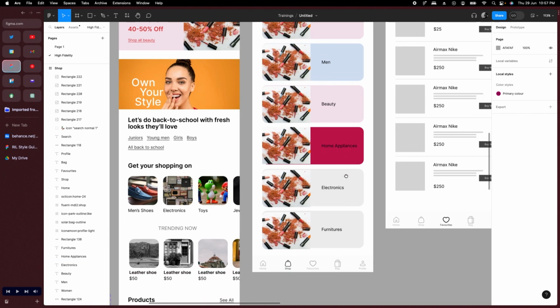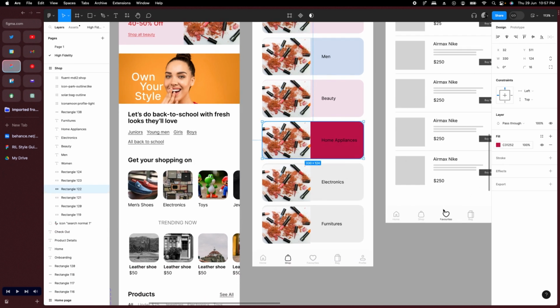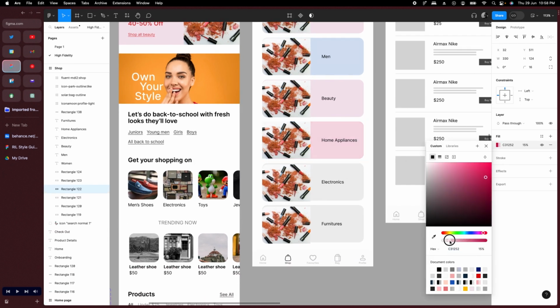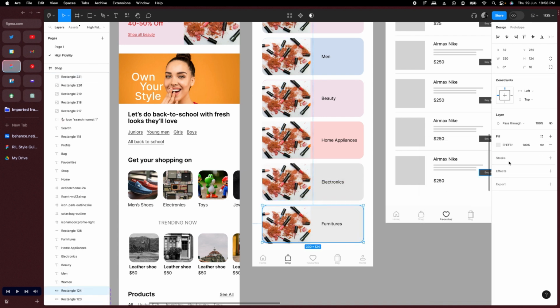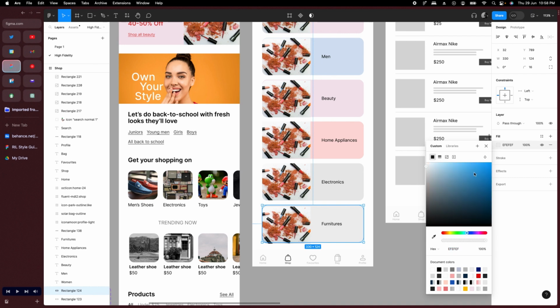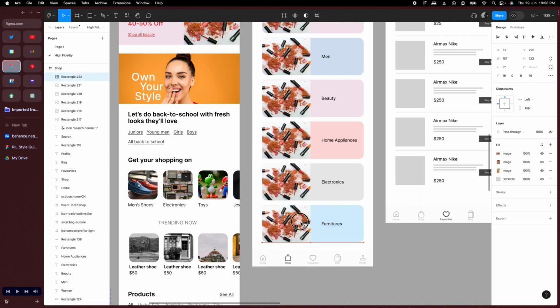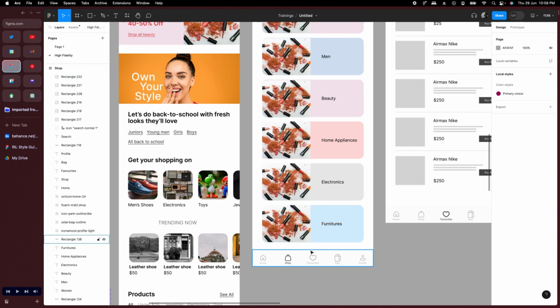Okay, so home appliances, maybe a light shade of red, reduce it, or something like this. Yeah. Electronics, I can make it a black, reduce it. Furnitures, we can make it a blue, tone it down to something like this. And there you have it.